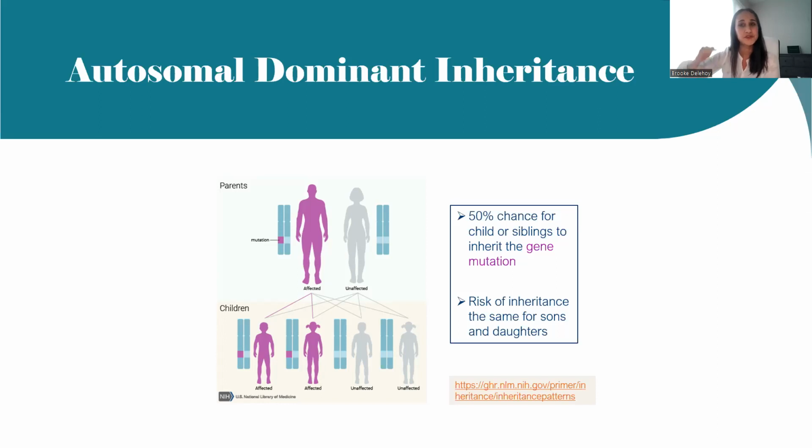Now, it's not just important to focus on the generations sort of above our said patient, but also at the same generation, so siblings, brothers and sisters, or even below, their children. There's actually that same chance, a 50% chance that the siblings or the brothers and sisters of said patient identified with the genetic mutation can also be identified to have the same one. Additionally, 50% chance for each child of that patient to have that mutation.